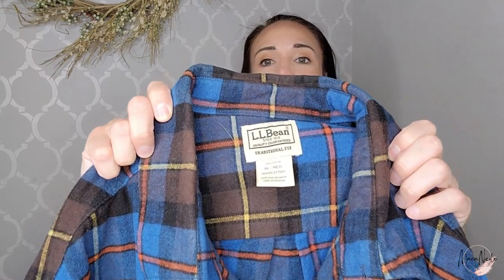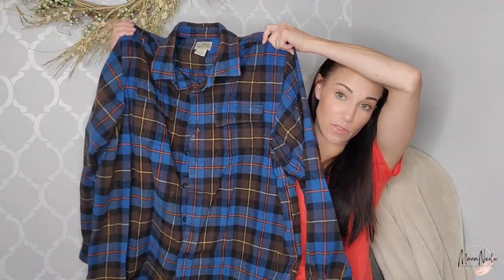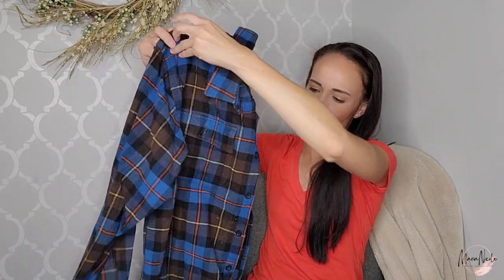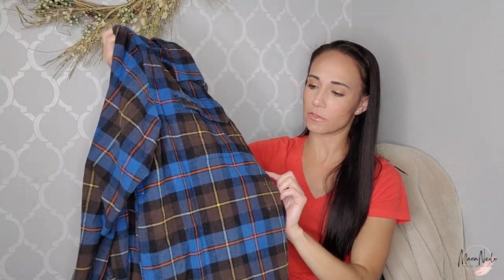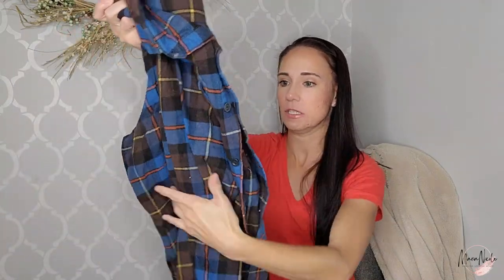This was one of the other things I got out of those bags — a very nice L.L. Bean 100% traditional-fit flannel. It's thick enough that I'll tag it as a shacket because you could wear it open as a jacket with a shirt underneath, or wear it as a really thick shirt. I've had luck selling L.L. Bean stuff before in this button-down style, and flannels are going to start popping off for fall. It has some light surface schmutz but that looked to me like it'll come out in the wash. I usually list L.L. Bean button-downs at around $28, but since this is a really thick flannel, maybe $30 or $32.